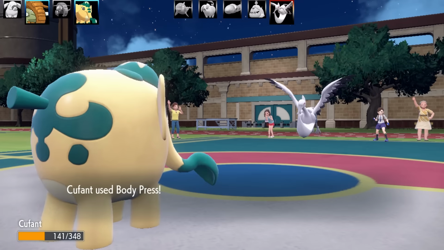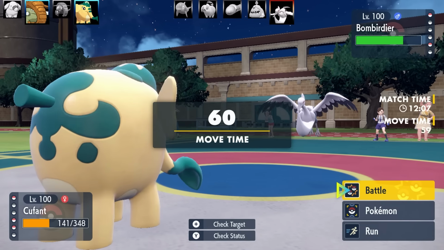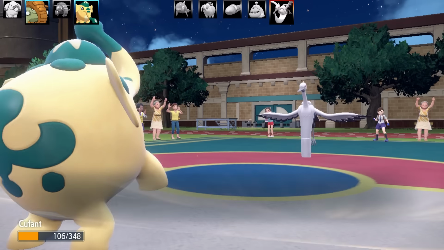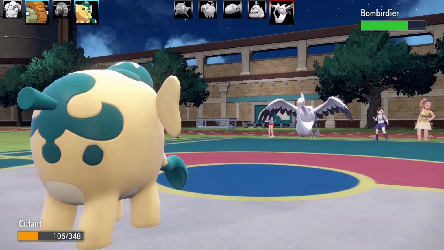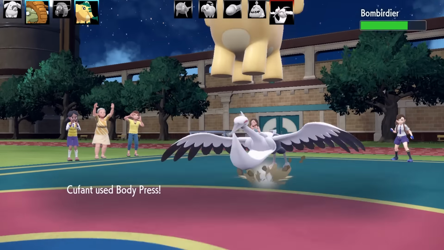And it's going to be a special set with Dark Pulse, but that's not going to do a lot of damage to me. Now, this Bombardier is going to have a high voice, and obviously it's going to have a Throat Spray set there. They're trying to boost it up to be able to take out my Q-Fan. So the next hit's probably going to take me out because, judging on the damage that Dark Pulse did earlier on to me. So we're going to go for a Body Press here.